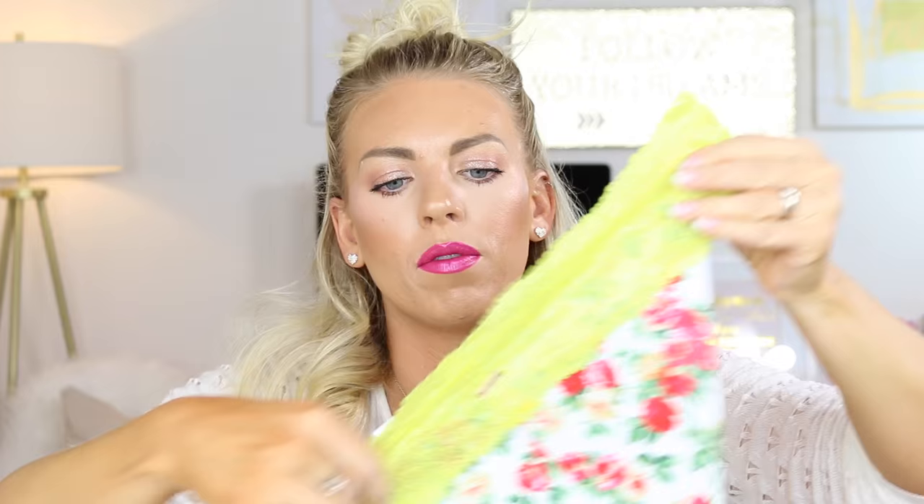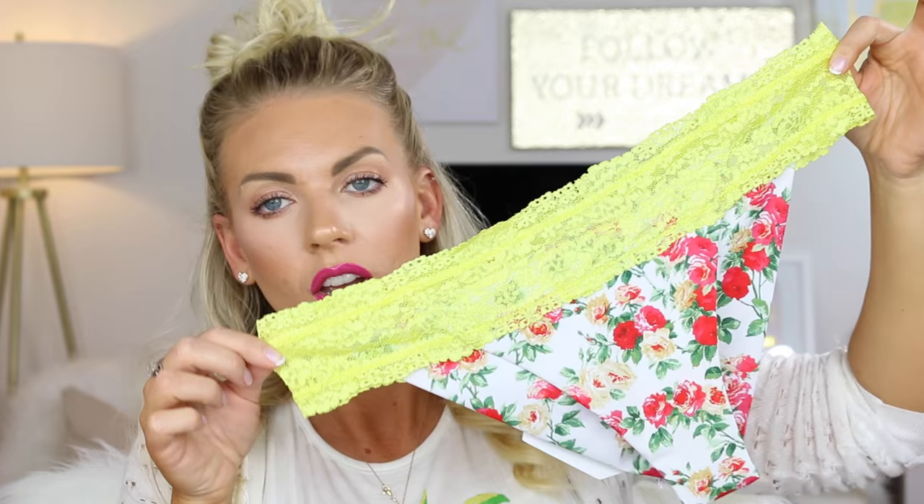I also got a power crayon in Rubicund, and this is just a really nice, very intense kind of rosy pink. And then I did show these already on Snapchat and in my Summer Essentials, but I got new bikinis from To Die For swimwear — they are so cute. I love the bottoms of them. The lace is just like underwear, it's so flattering on. They're beautiful. They do run a little small though, so keep that in mind.